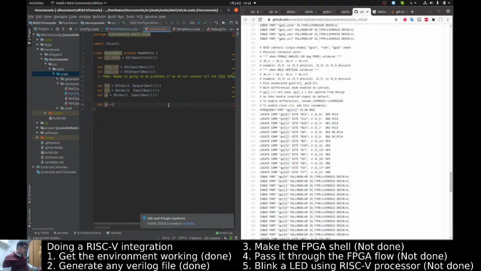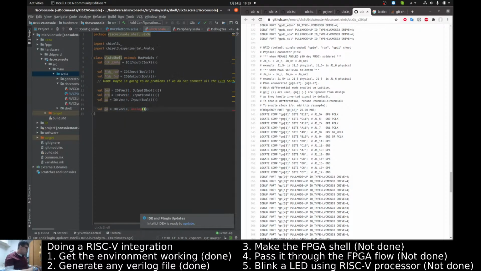GP, that is a vector again of, we are going to just not put it as an input. Those are analogs. So, okay, we have 28 of them.